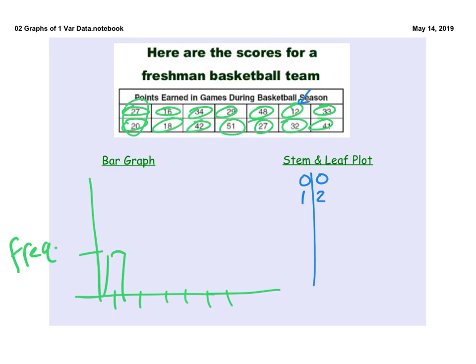And so that would represent my 12-point game. Okay? And then let's just pick another one. It may not necessarily be the next smallest one. I think the 16 is the next smallest one. So then I'm going to put a 6 here. Notice I don't put any comma in between them. You just have to know when you're reading it that that means 12 and 16.